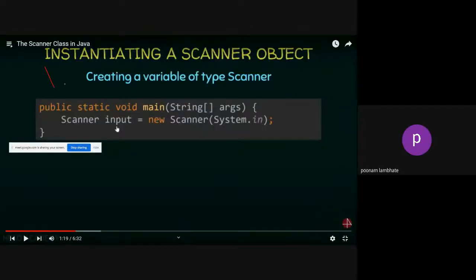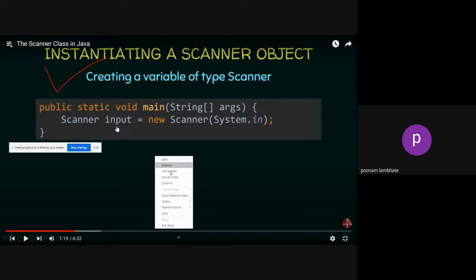Okay, now let us see how to accept input. Now till now what we are doing, if we wanted to add two numbers, we were doing it int a equal to 5, int b equal to 4, and then print a plus b. So if we want to run the program for 2 plus 3, we have to write a separate program, right? Because A and B values we cannot change directly. We have to manually go and change the values. But what if we want to write the same program for different values of A and B? That time you have to accept the value of A and B from the user.